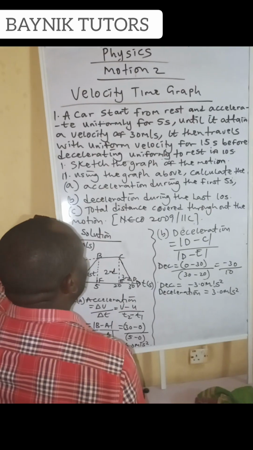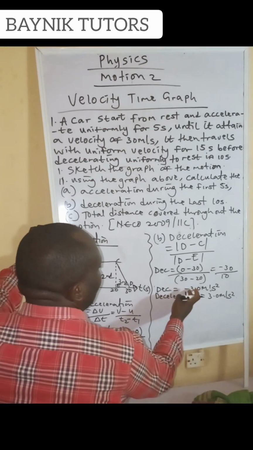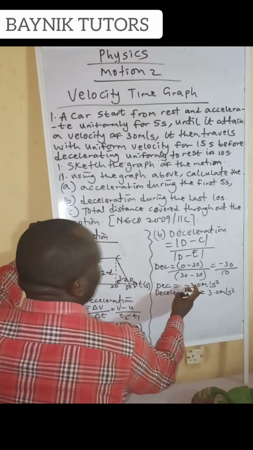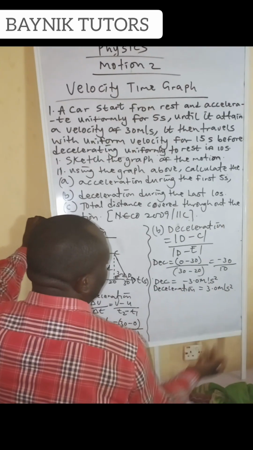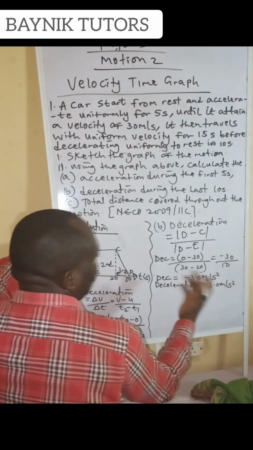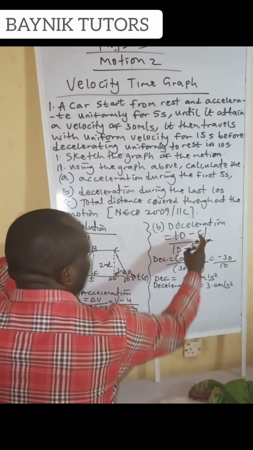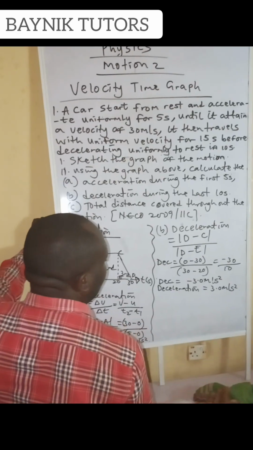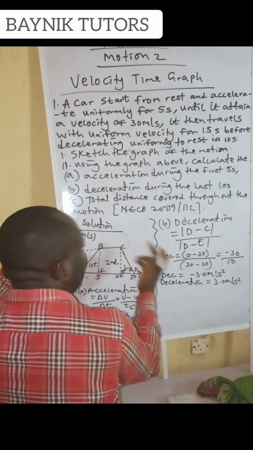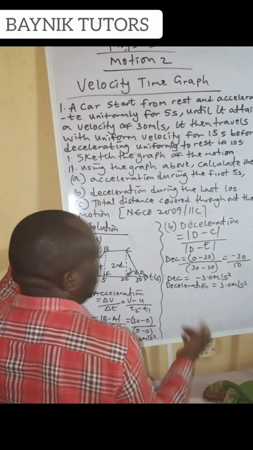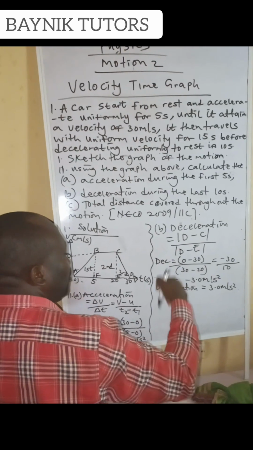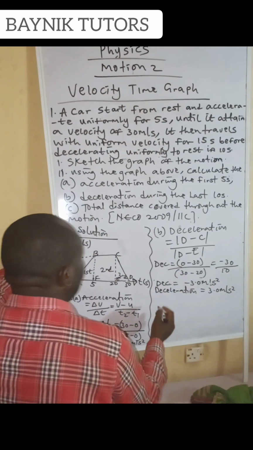So from there we move to C. The negativity symbolizes deceleration. So it's still like repetition. Even some scholars just put 30 here minus 7, still mean the same thing. That is, they place the C first, but still mean the same thing. But the negativity is for you to know that it's deceleration. So let's look at C.